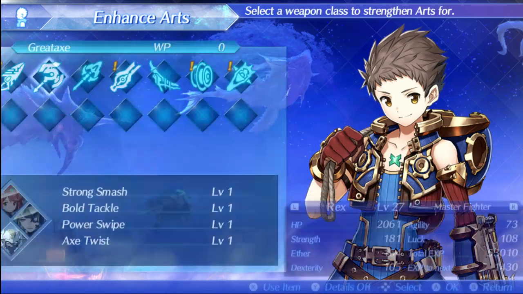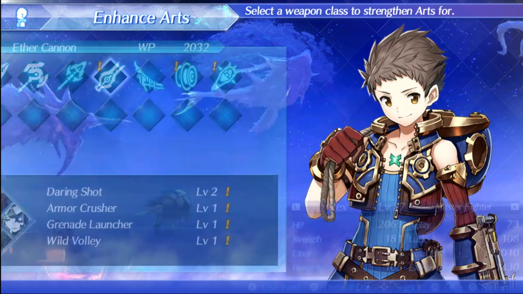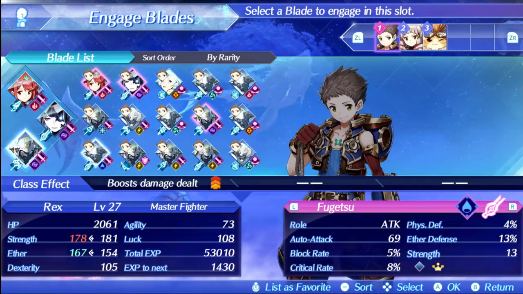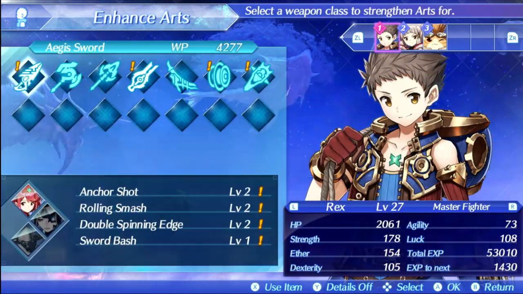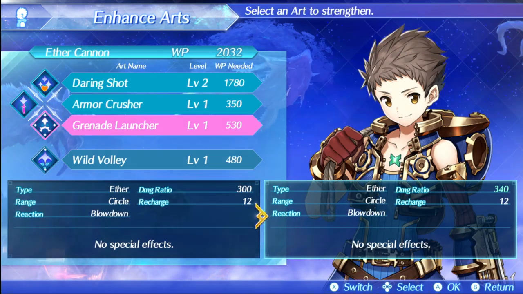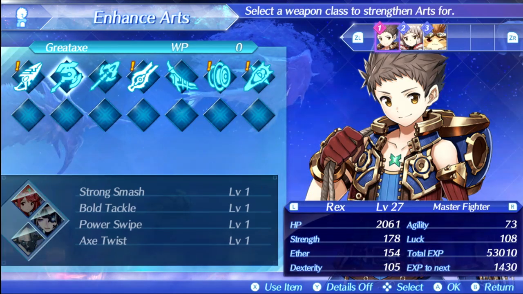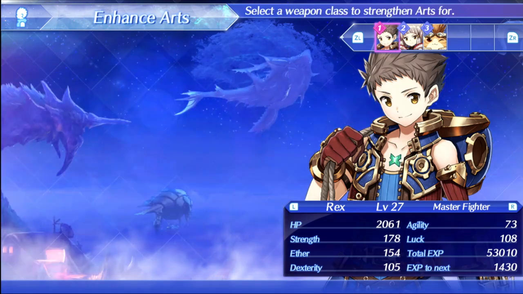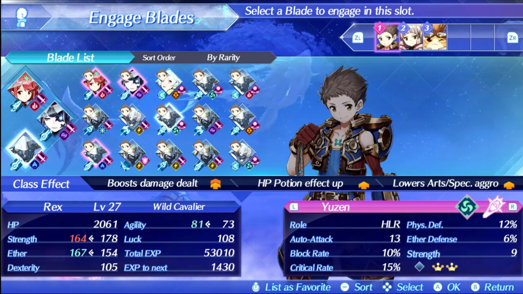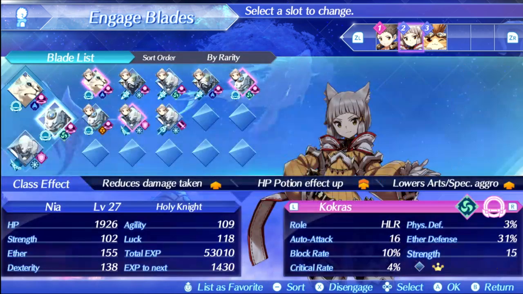Strong Smash, Bolt Taco, Power Whip. Okay. Oh, so is that only for Common Blade? So Daring Shot, Armor Crusher, Grenade Launcher. Or even the Rare Blade has the same thing. Okay, so it's Daring Shot, Armor Crusher, Grenade Launcher. Okay, so it's the same no matter what. Interesting. So not only should I not give the same element, I shouldn't have people with the same blade either, should I? Okay, so I probably should get rid of you.